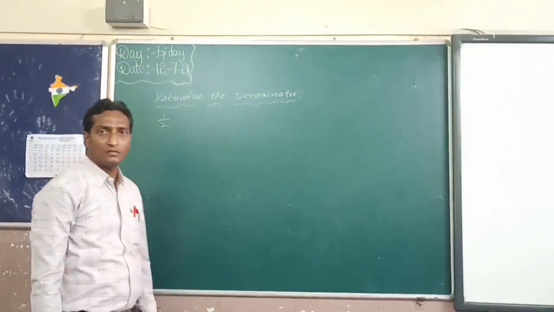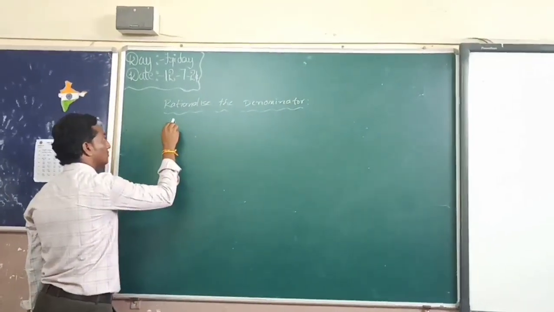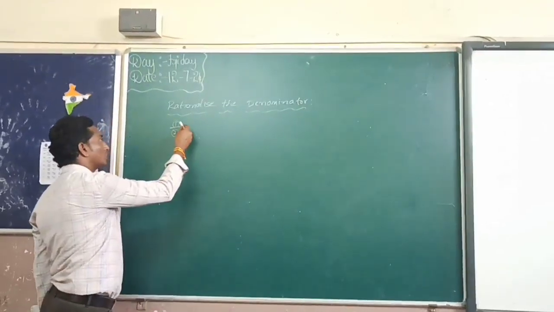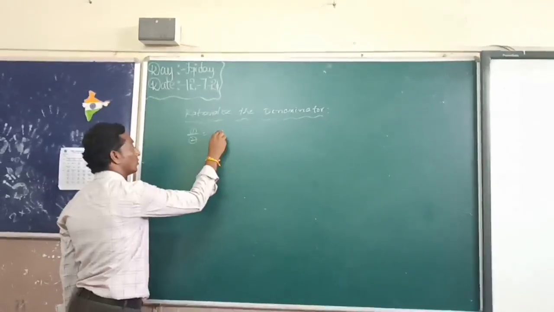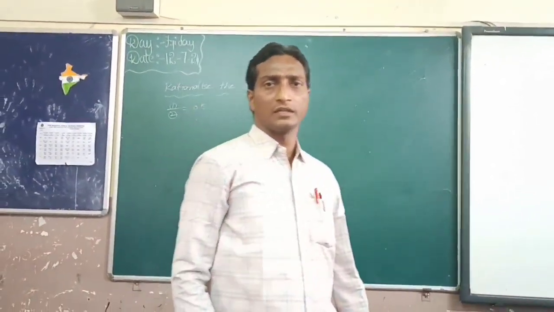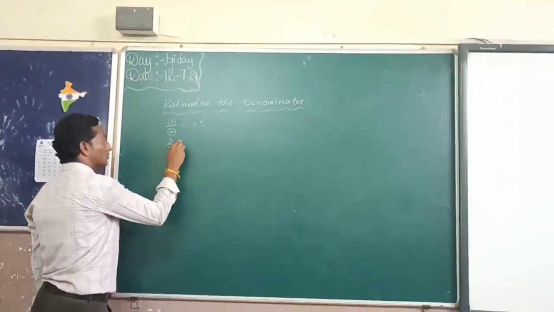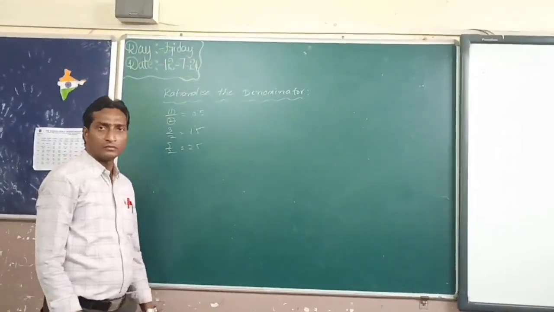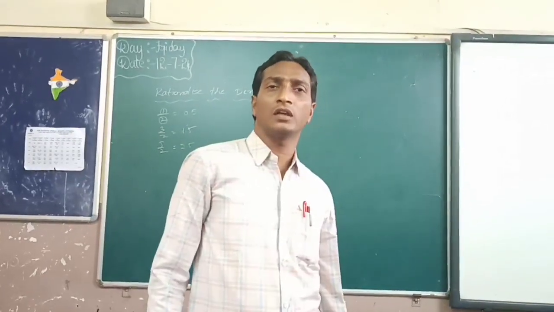So 1 by 2 is in the form of p by q. Here this is p by q form. This is called the numerator and this is called the denominator. But here both are rational numbers. So we already know that the value of 1 by 2 is 0.5. It is exactly divided. So 1 by 2 is equal to 0.5, or 3 by 2 or 5 by 2. Okay. 3 by 2 is 1.5, 5 by 2 is 2.5. Now if both are rational numbers, we can easily find the value.